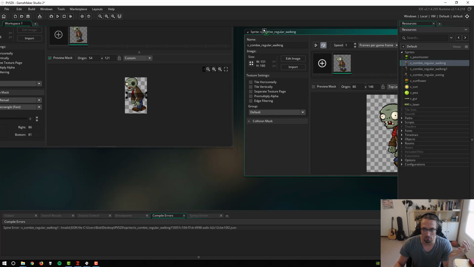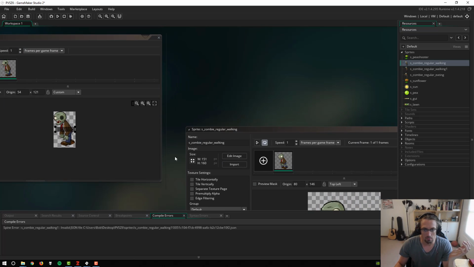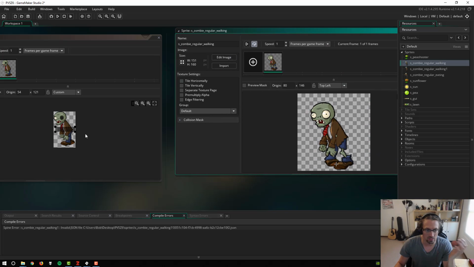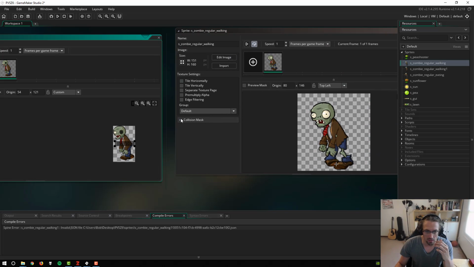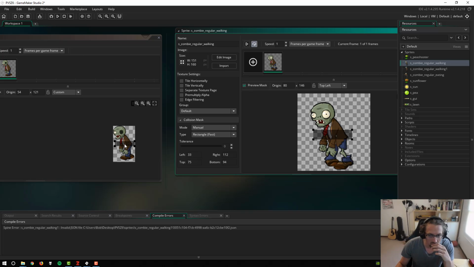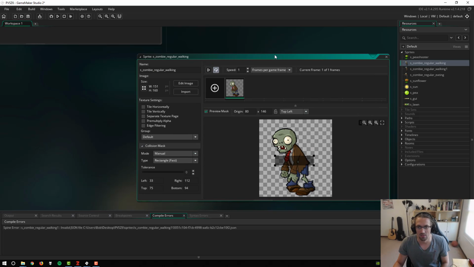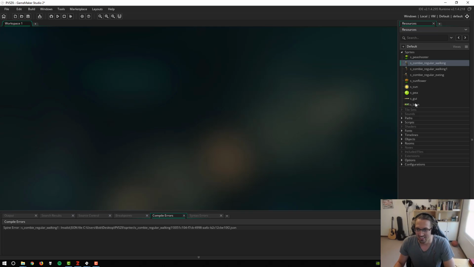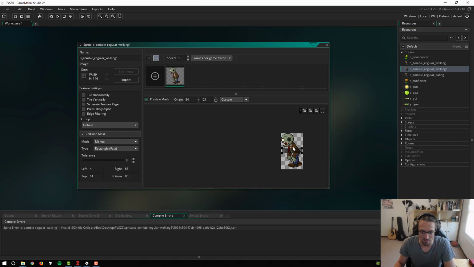So I'm bringing this guy up. All right. So okay, my collision mask for this guy kind of looks... Okay, so I want to put this in a similar spot. So yeah, this looks similar enough. Okay, so now we got a walker. Walker, get it? It's just a Walking Dead reference or something.